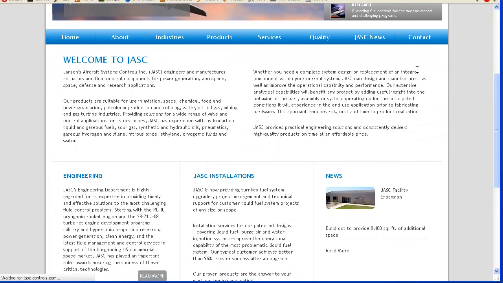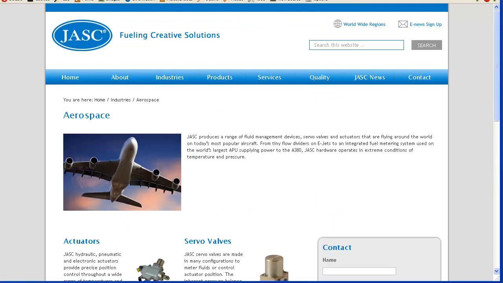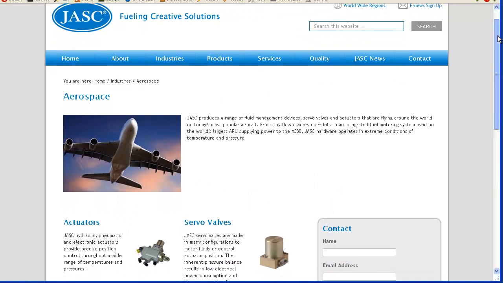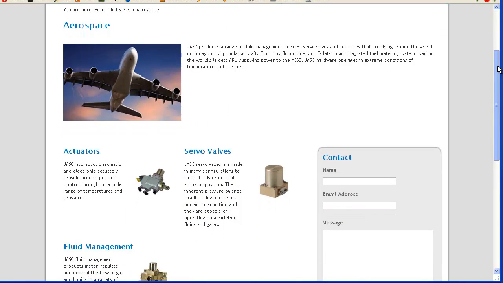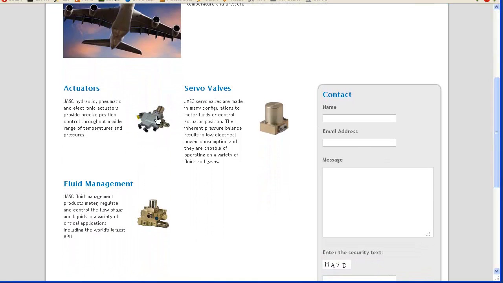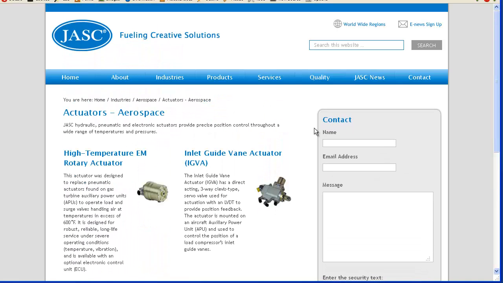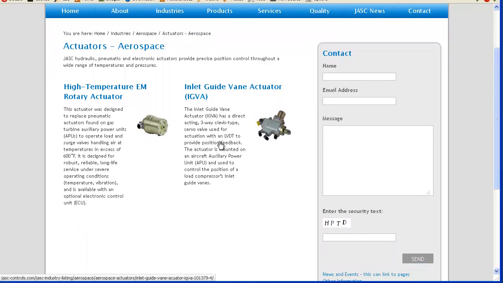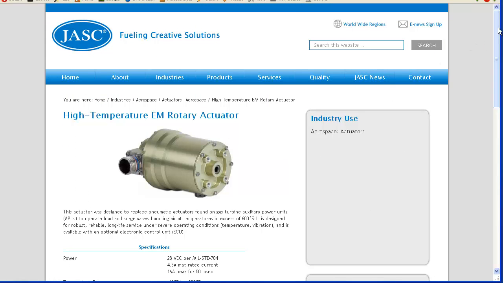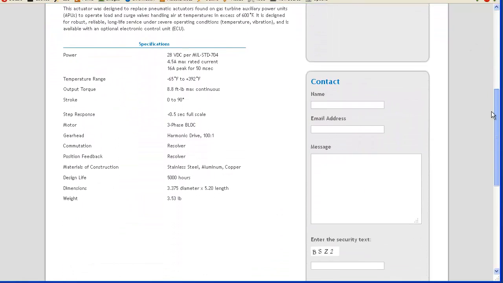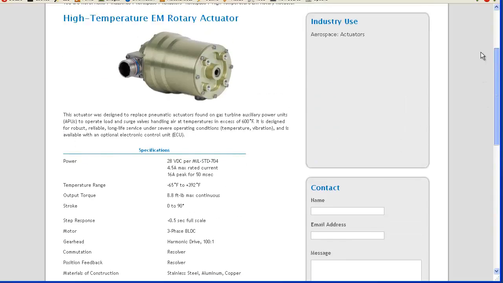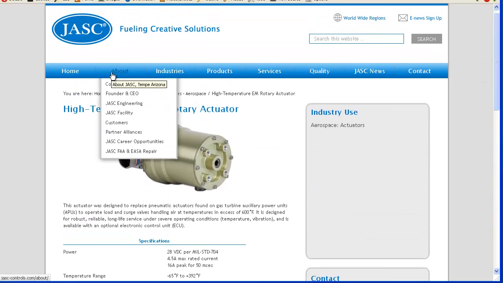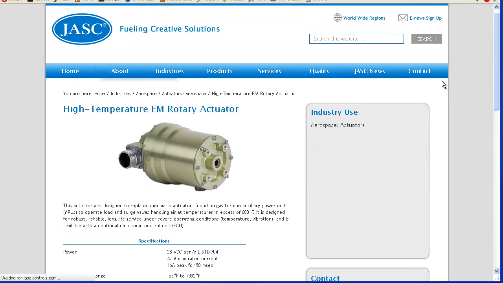I don't know why the site's not working because of course I'm showing you, right? So here's the aerospace. We'll go to actuators, and from there we'll go to this particular product, and it's just like we said it would be. We'll go to about, just a text page, and it's just like we said it would be in the mock.